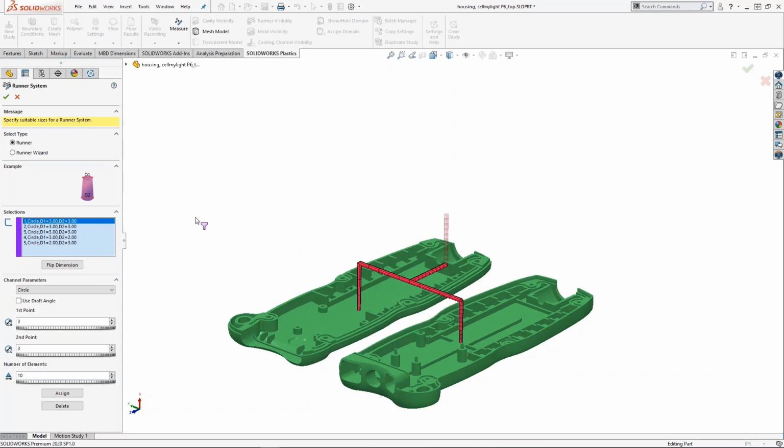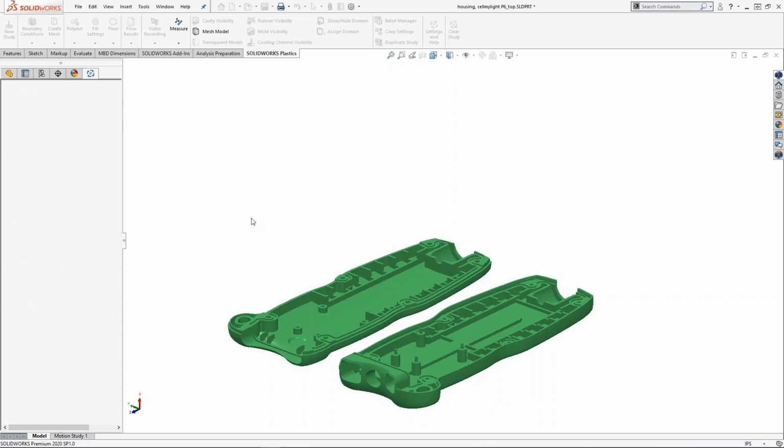And just like everything else, if you were in the previous webcast, they talked a little bit about meshing the part. So same thing, the runner is a domain, so you have to mesh it. In this case, it's just meshed as 10 elements. That's just a very good round number to use, 10 elements. A lot of times you get very good results using 10 elements.